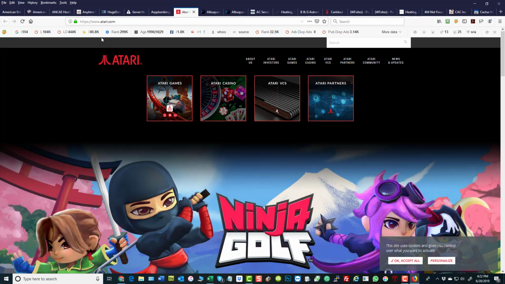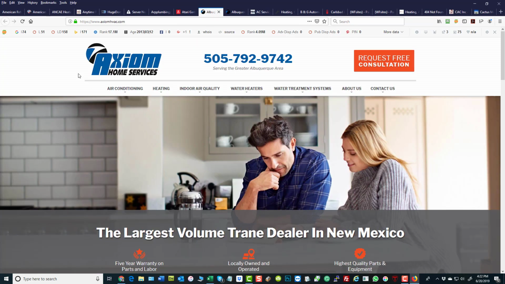Now, I have no idea why Atari's in this list. Forget them. Once in a while, you're going to get somebody that's just plain off. Once in a long while, there's going to be some lead, and it literally has nothing to do with heating and air conditioning, right? And sometimes, okay, this happens to be the exact same domain name.